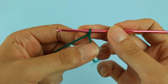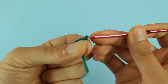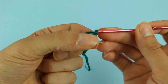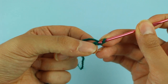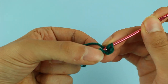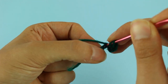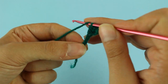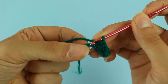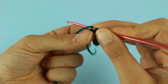Now, if you want, for the leaf, make 6 chains. Make another chain, jump the first one and in the second make 1 single crochet. Now, in the next stitch make 1 half double crochet. In the next, 1 double crochet. In the next, 1 half double crochet. In the next, 1 single crochet. And in the last chain, work 3 single crochet in the same stitch.